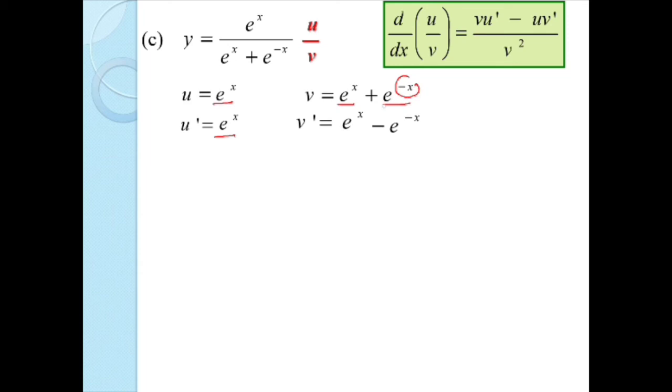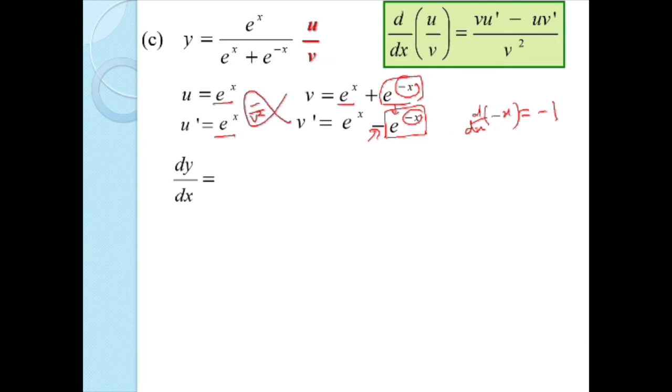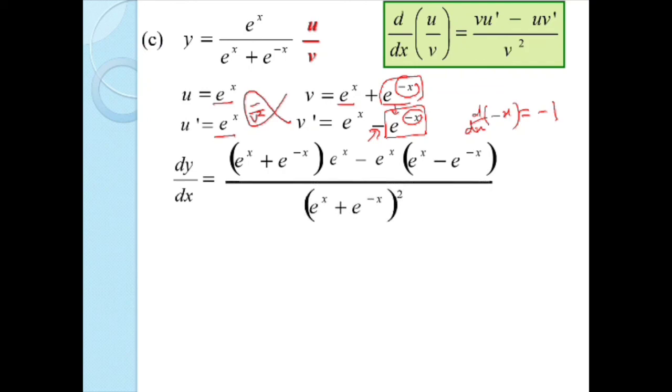And what will that be? First step is to copy the exponential function. Next, differentiate your power. When you differentiate negative x, what you get is negative 1. So that's why it's negative in the middle. After that, write your formula of the quotient rule. Remember your crossfish with the minus in the middle and divide with v squared. So you write your v multiplied with your u, minus u times v prime, over v squared. Write all of the v in a bracket and then square it.